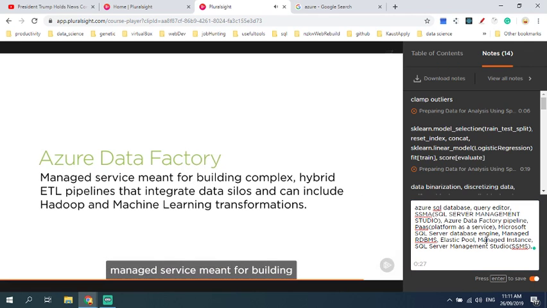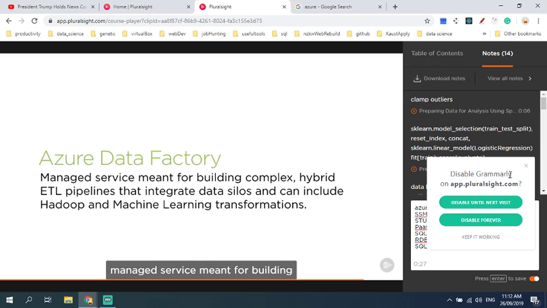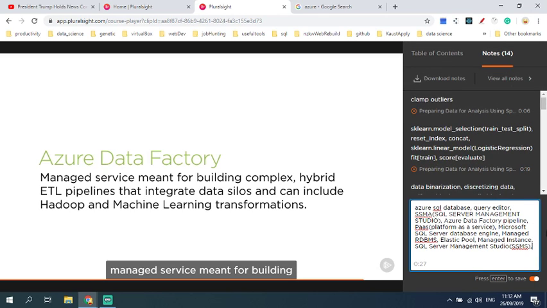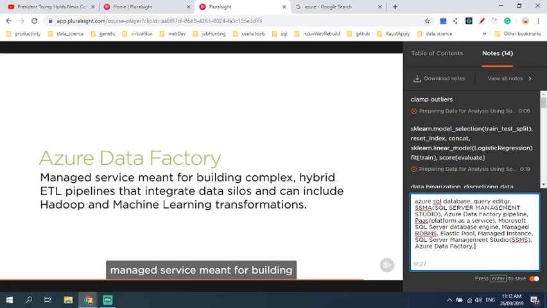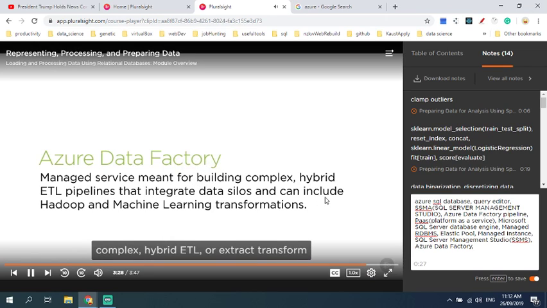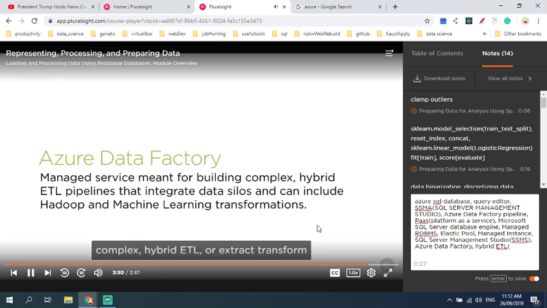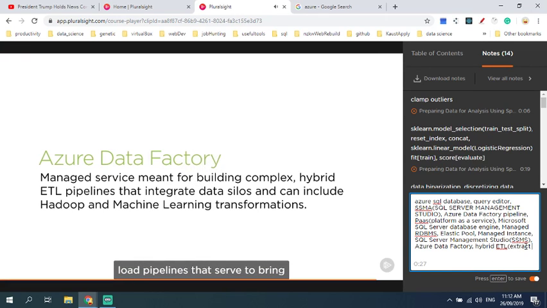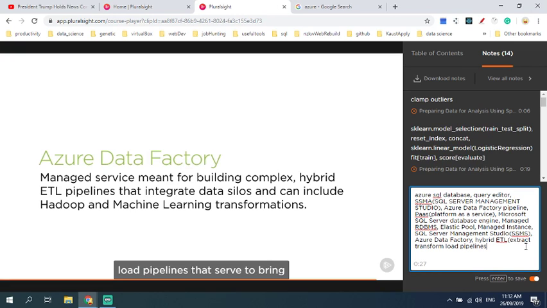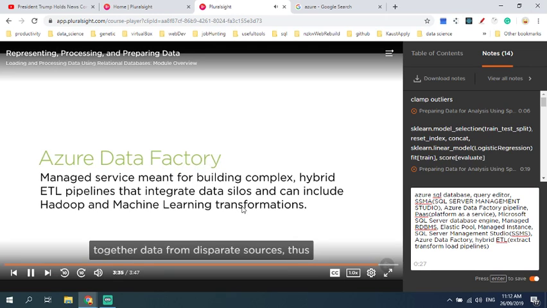This is a fully managed service meant for building complex hybrid ETL or extract transform load pipelines that serve to bring together data from disparate sources, thus integrating data silos.